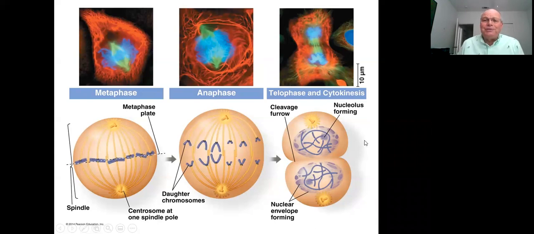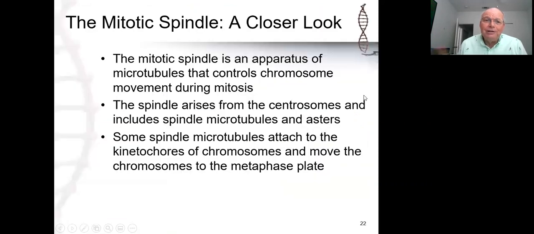So those are the 5 stages of mitosis: prophase, prometaphase, metaphase, anaphase, and telophase. So there are your 5 phases. And remember, in parallel with the 5th phase, telophase, you also see the beginning of the division of the cytoplasm, otherwise known as cytokinesis. So don't confuse cytokinesis with mitosis. Make sure you keep them separate.